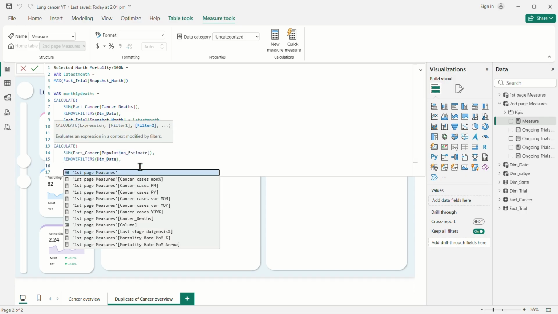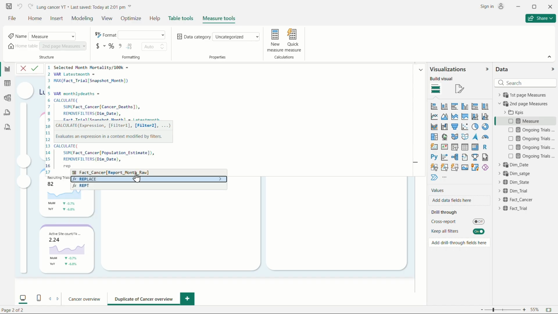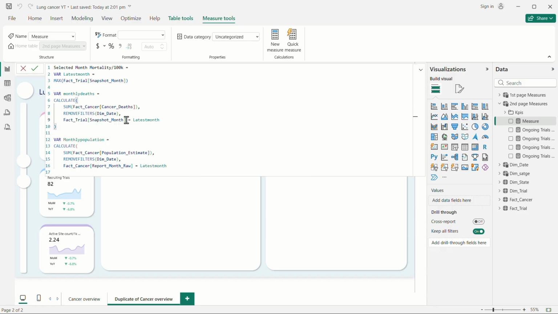And we will say where the report month, okay. So we have a report month raw here. So we'll say report month raw is equal to latest visible latest month. Okay, so we'll not use snapshot month here, we'll say report month. So that is our mistake here.